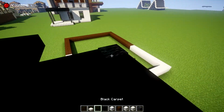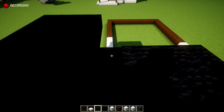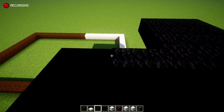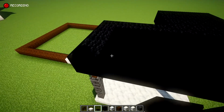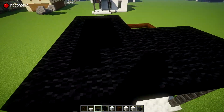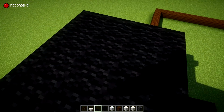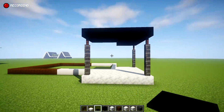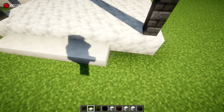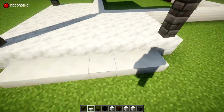Now on top of this, I did add a bunch of black carpet, sorry, just so that it had a different texture on top, because it looked a little strange to me, given how harsh and black this looks with shaders on. And at least with the wool, it kind of breaks it up a little bit with the contrasting colors within the black carpet itself. On the front here, I did add some smooth quartz half slabs to make it look like stairs to get up. You could also do it on this side if you'd like, although it's up to you.